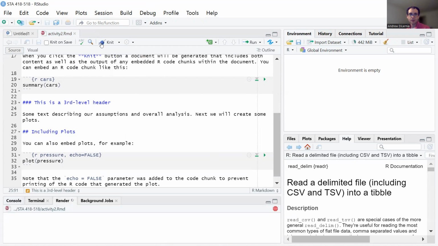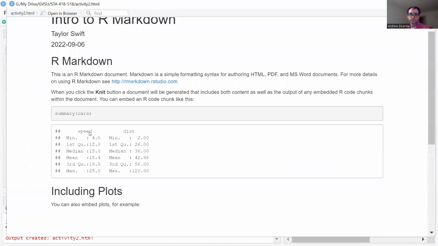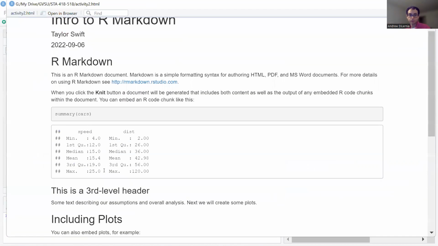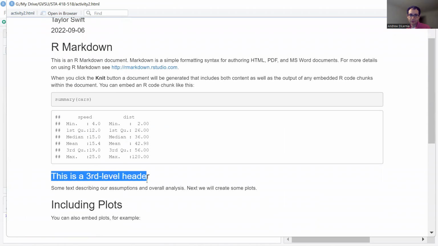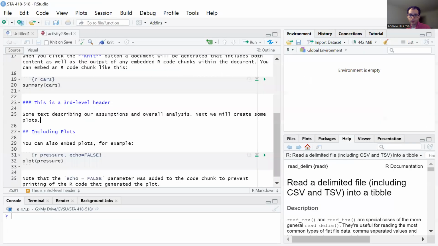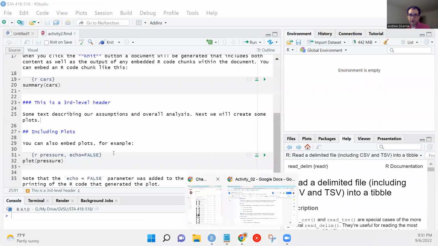And then we need to knit to see the output document. Now you can see we have the second level header and then this third level header that I added in that's a little bit smaller in its font size. So that's headers.